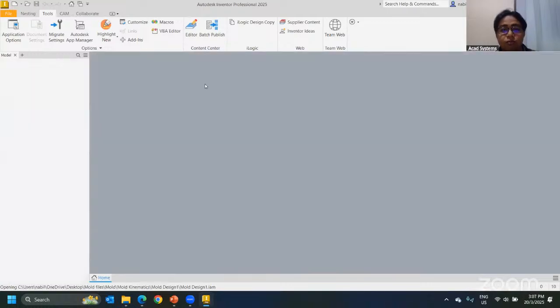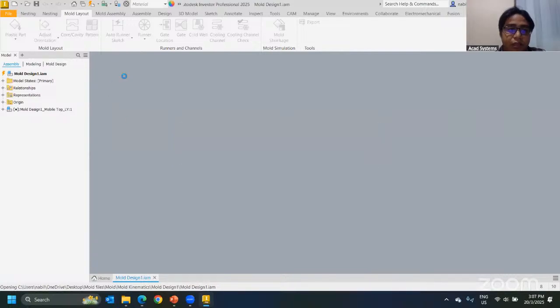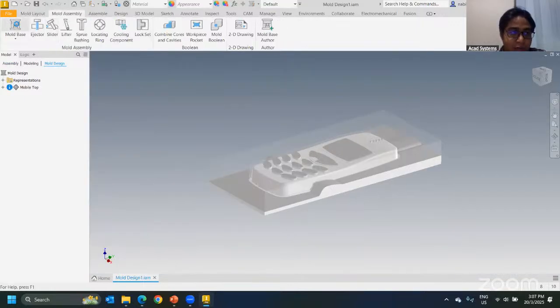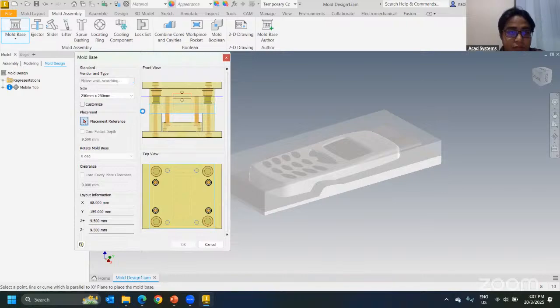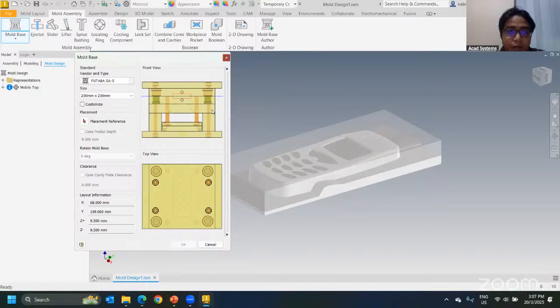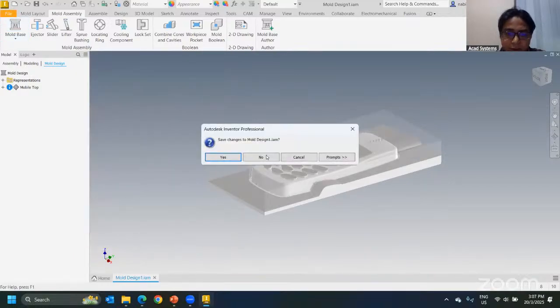Right. So sometimes, even though you already restarted your Inventor, you need to restart again. If you don't find that, but for my case here, let me just check first whether we managed to add it or not. Okay, for some reason, I still did not see the new part. So let me just recheck.